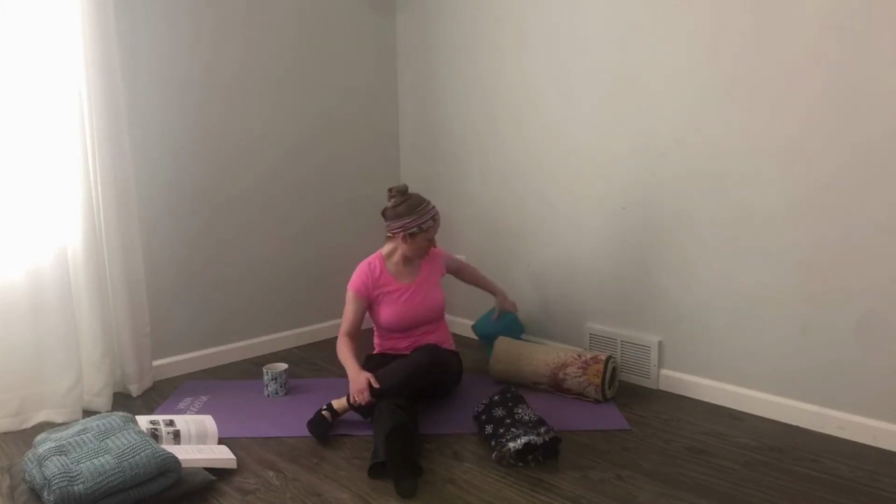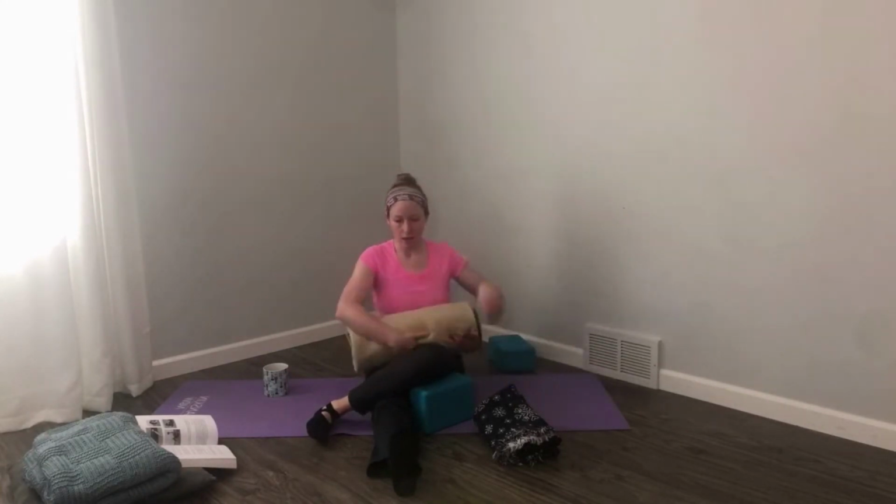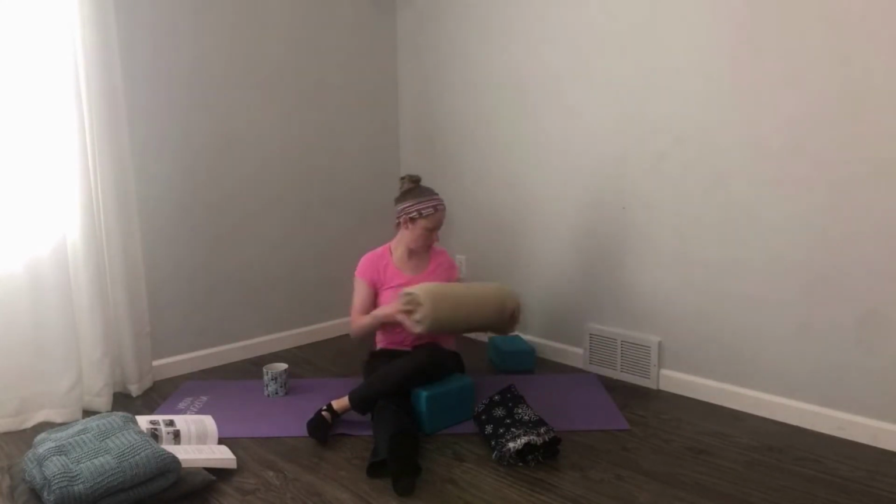Now we'll start with the left leg straight and cross the right over. So you can stay in this pose right here, and you can still take blankets or pillows and stick it under that right knee to give you some support. You can fold forward if you've got space. Again, maybe taking the bolster underneath your chest.